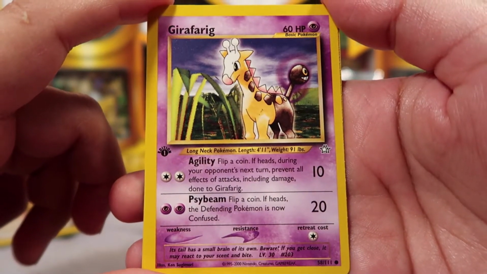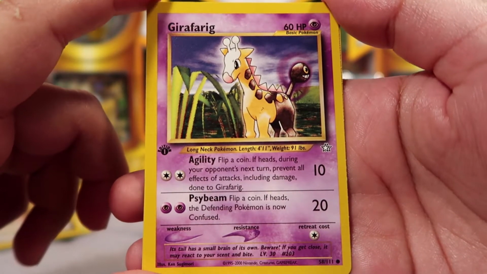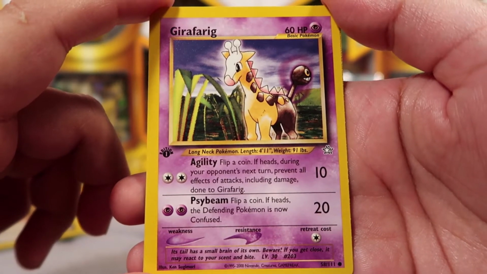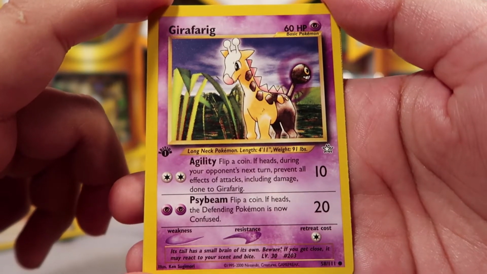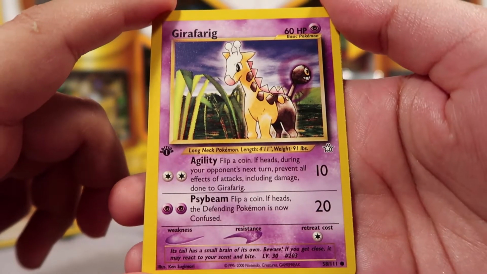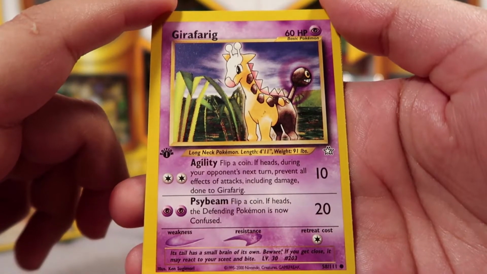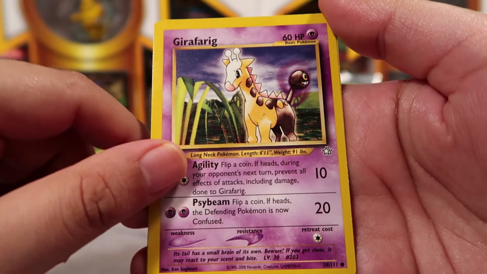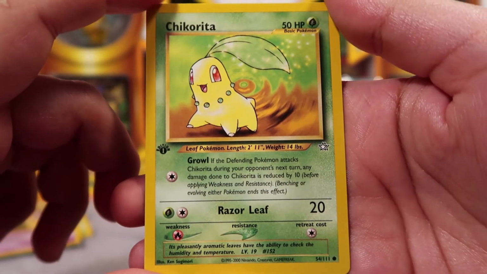Then Girafarig knows Agility. Flip a coin. If heads, during your opponent's next turn, prevent all effects of attacks, including damage, done to Girafarig. And Psybeam. Flip a coin. If heads, the defending Pokemon is now confused. Its tail has a small brain of its own. Beware, if you get close, it may react to your scent and bite. Level 30, number 203.